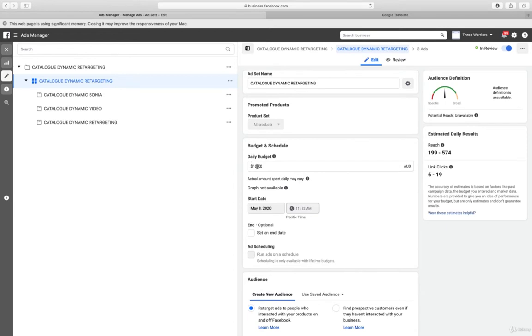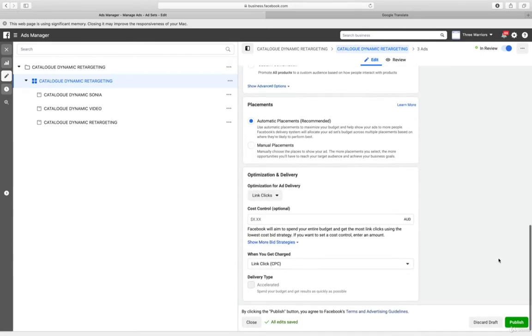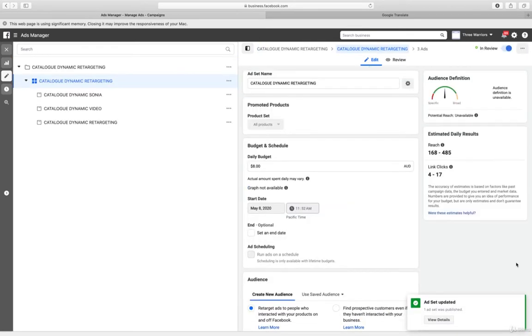And we will adjust this budget, let's say, to 8. So we will do it really low cost, but we will keep this dynamic retargeting to get some power, but we will not invest so much money into it, and we will be very careful. So it's okay to spend $8 and keep it.